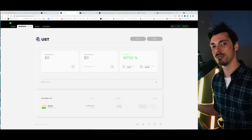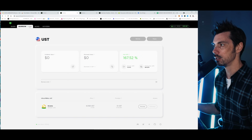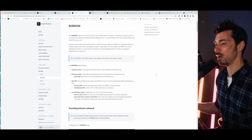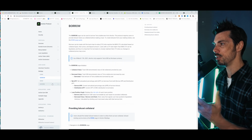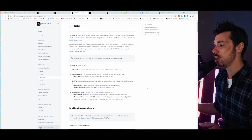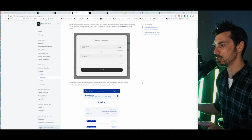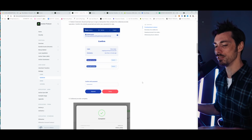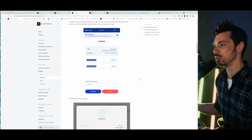Now, you might be wondering how on earth all of this works. Well, if you are interested in that, up here you'll see a little thing. If you click on that, on the docs, it takes you to their Gitbook. Now, every project generally has a Gitbook, and it's a beautifully designed piece of software that allows you to set up exactly what you might need to interact with the protocol. And in this case, we can find out exactly how the money market actually works. Because essentially all this is a money market. You have borrowers and lenders, and everyone's incentivized to keep it liquid, to keep it moving, and to keep it functioning as it should.